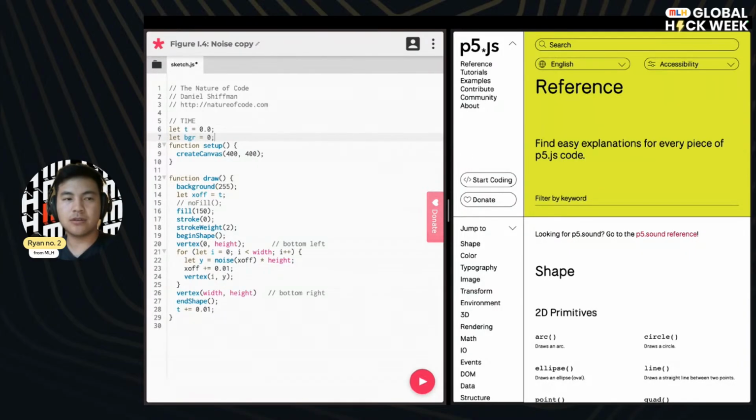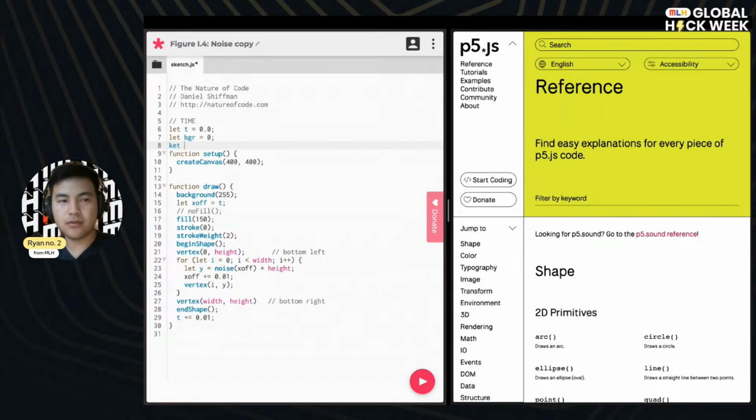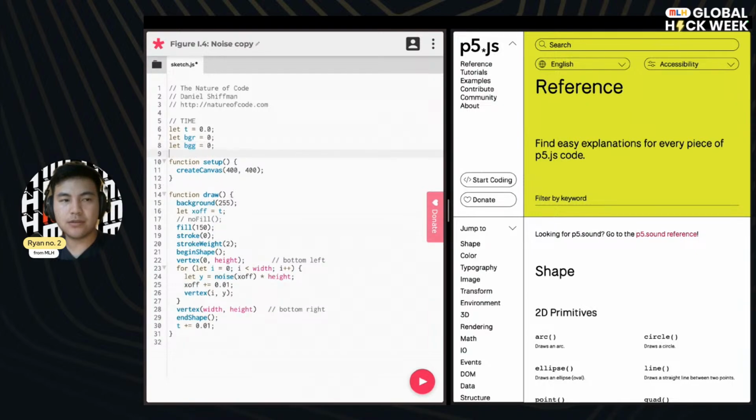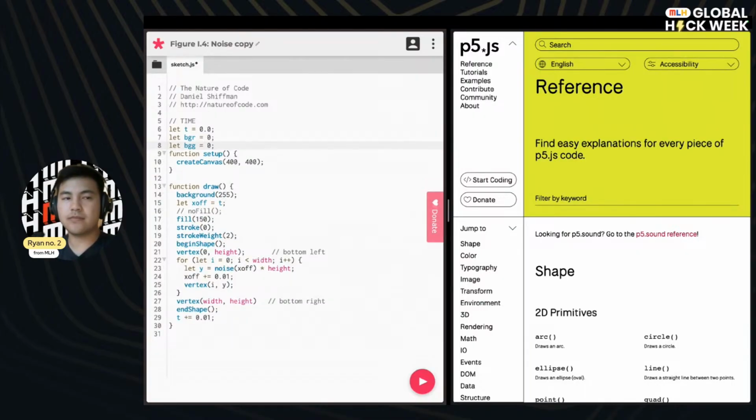Background R. Let's background G. Actually, no. If we want it to be kind of an orangey hue, the only thing we actually need to set as a variable is the red color.